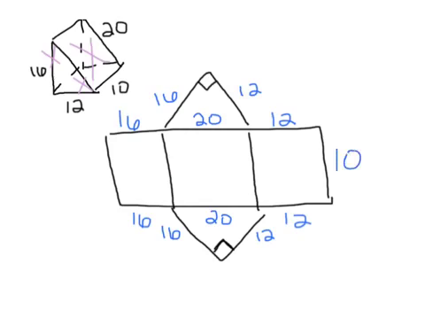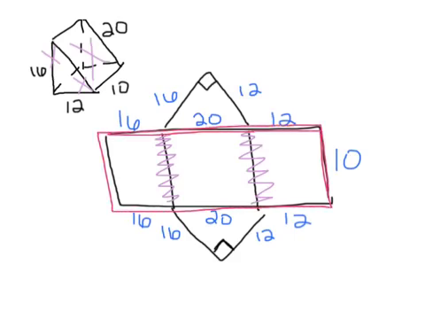So now, what if I got rid of these lines? Wouldn't I just have one big rectangle? So I could find the area of just that rectangle. What would I need to find the area of that rectangle? 10, and then you need the 12 plus 16 plus 20. I don't need the actual number, but this length up on top would really just be these three numbers added together.